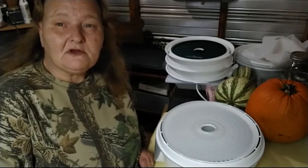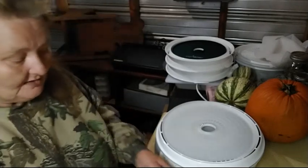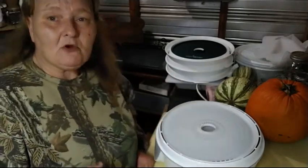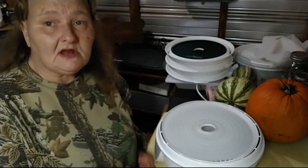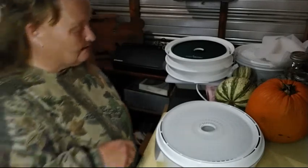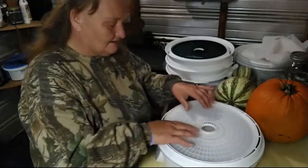Tonight I'm going to start dehydrating some Cushaw squash. I was going to make pie filling with it, and well, I've decided I'm going to wait till I cook my other two so I can make a really big batch of it. So what I'm going to do, even though it's pureed, you can still dehydrate it. You just need to have the liners, the solid liners.